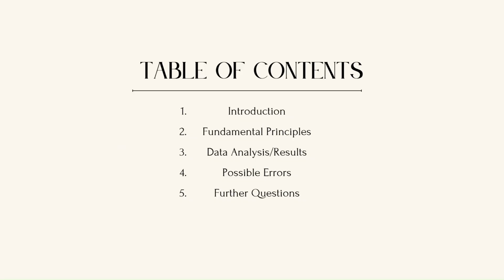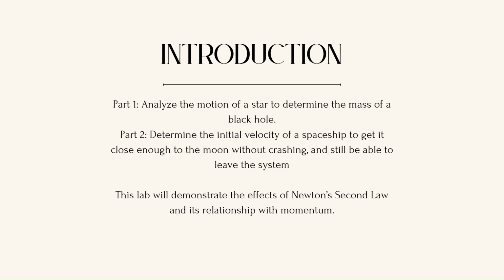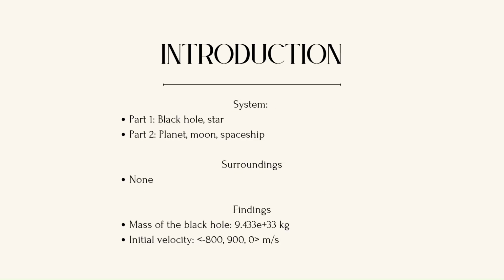First, we'll have the introduction, then the fundamental principles, then the data analysis and results, and then some possible errors and some further questions. For the introduction, in part 1, we analyze the motion of a star to determine the mass of a black hole. For part 2, we determine the initial velocity of a spaceship to get it close enough to the moon without crashing and still be able to leave the system. This lab will demonstrate the effects of Newton's second law and its relationship with momentum.